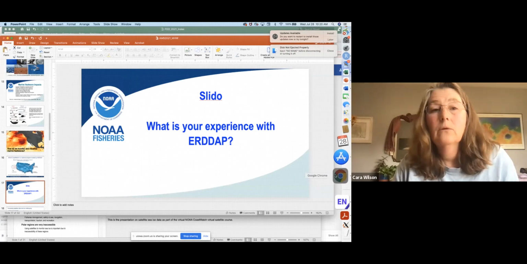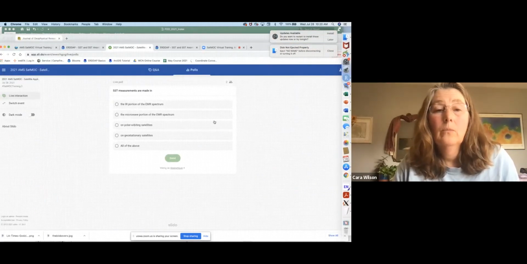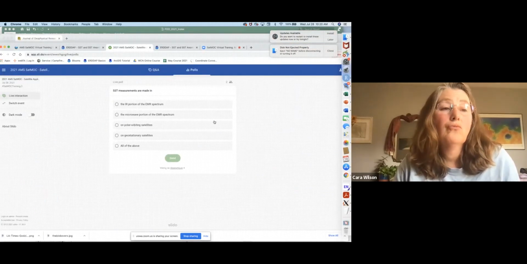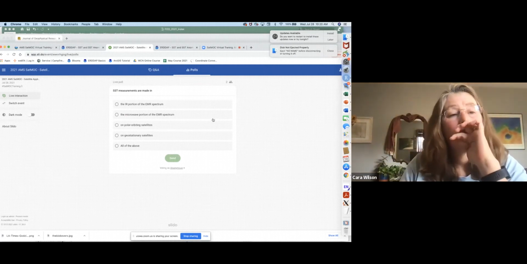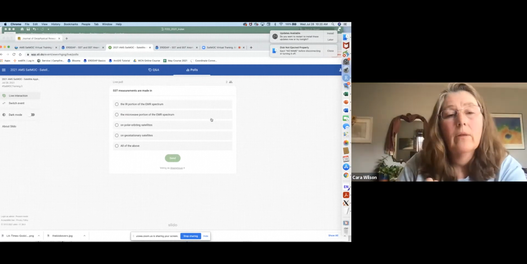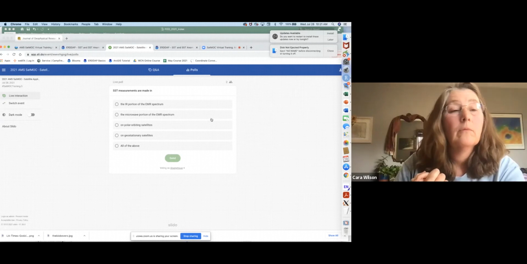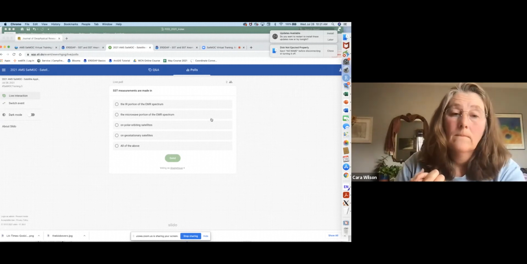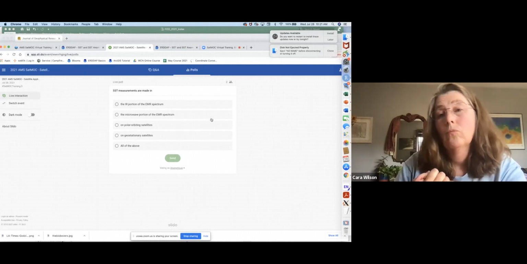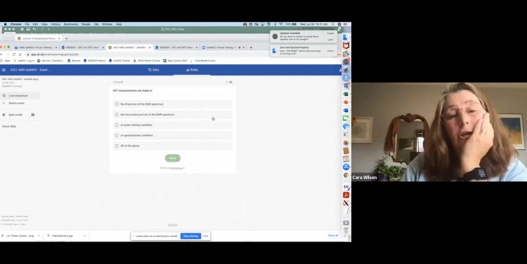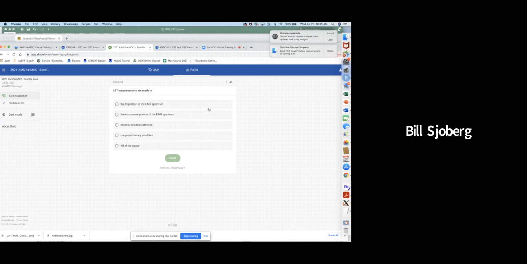Let me go. Oh, did we miss a question, Bill, on the ERDDAP? I thought this question was going to come later about SST measurements. Well, the question is here, so I guess we must have missed it. I'll pull it up and we can cover it later. Okay.